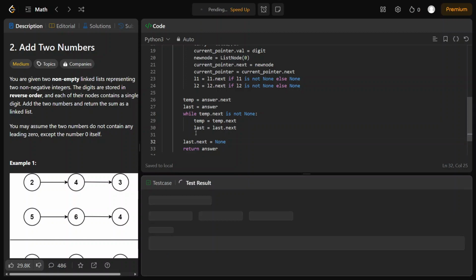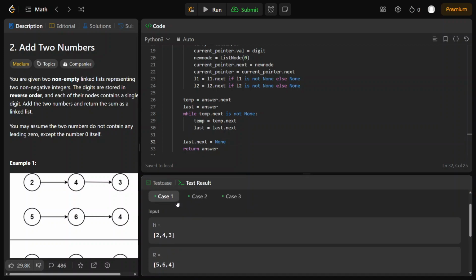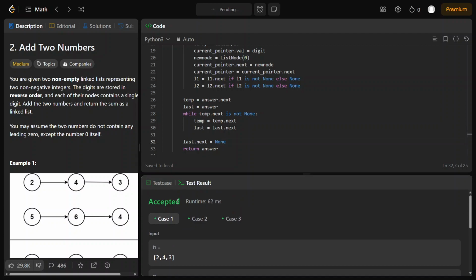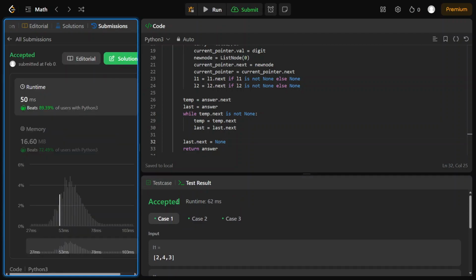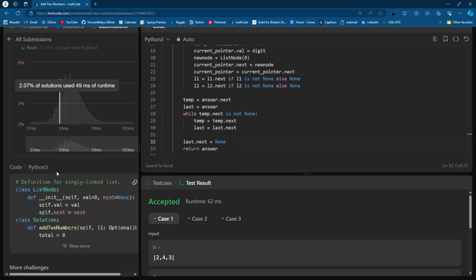I know not the most optimal way because we are going through the linked list again, but it's giving us the answer. Let's try submitting it, see if we pass the runtime or do we get error. So here if you see the runtime, it's 50 milliseconds.